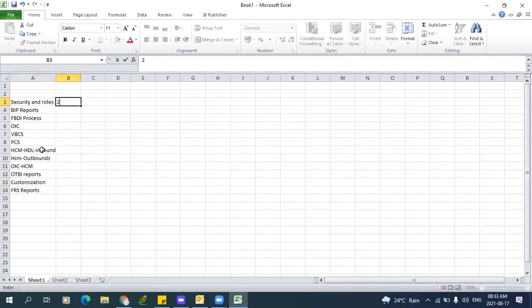For security and roles, we need around 2 hours. For BAP reports, around 8 hours. Everyday process, 5 hours. OIC, 10 hours. VBCS, 1 hour, and PCS, 1 hour. HCM HDL inbound, 3 hours. Outbound, 2 hours.